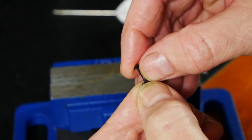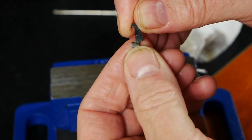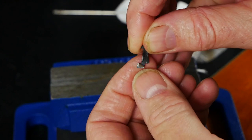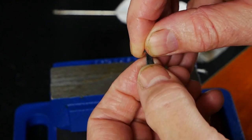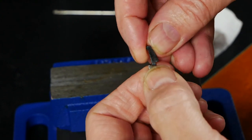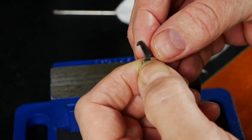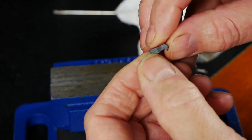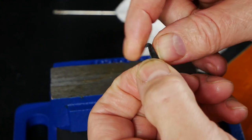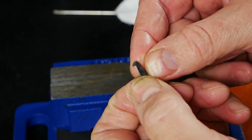You can see it's darkened significantly all the way down to where we had it clamped, and I think the way I was holding it was part of the problem. I also think because I had it clamped up here, all the heat was just being pulled into the vise, where when I went to the narrowest portion, that also helped me to get this heated up the way I wanted to. So there we have it.